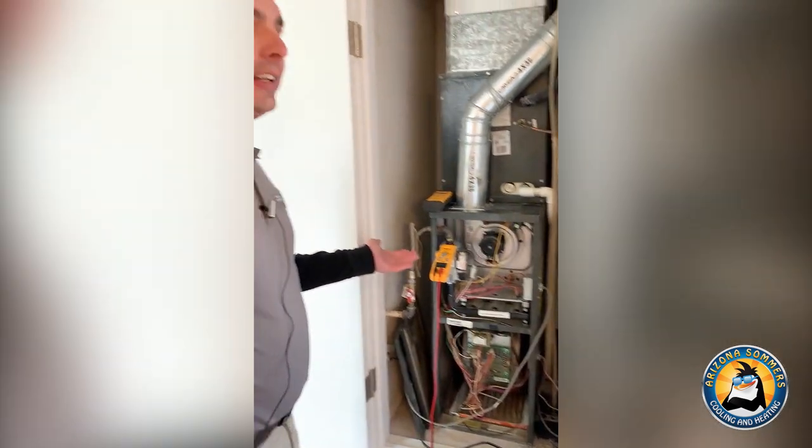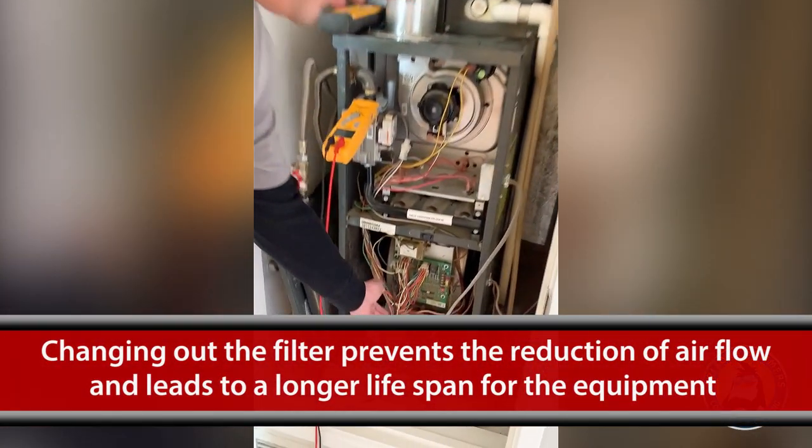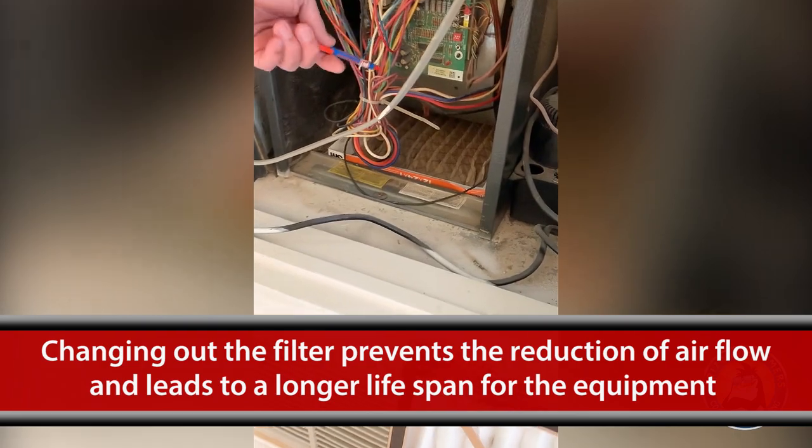When dealing with gas heating, you have main components that take care of everything needed for the full cycle of the system and to heat the home. But it really comes down to a few main things. Number one, cleanliness and safety would both be key. When it comes to the filter, we always get eyes on the filter and get that changed out.